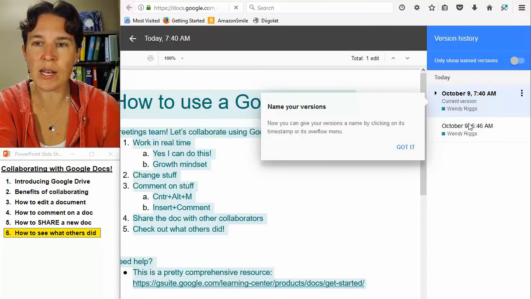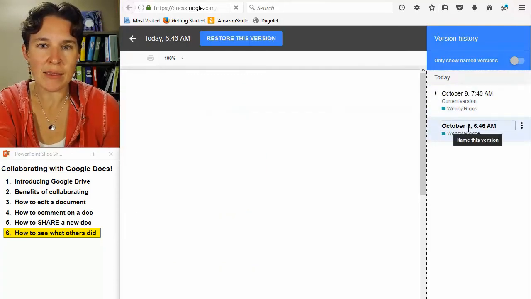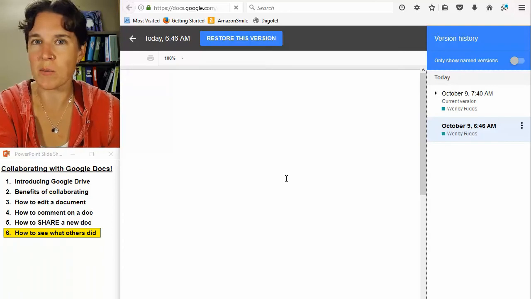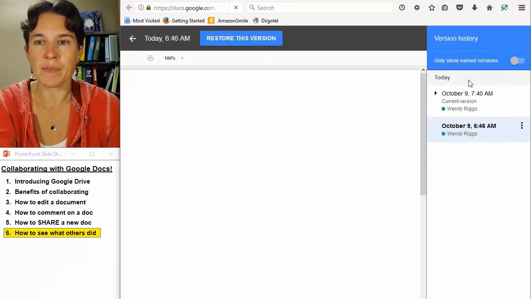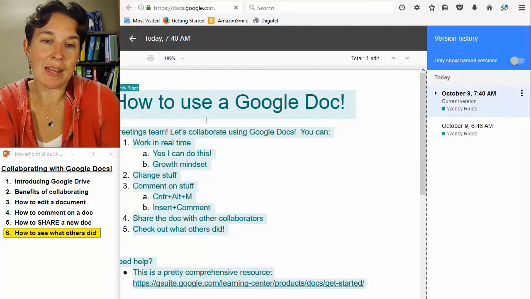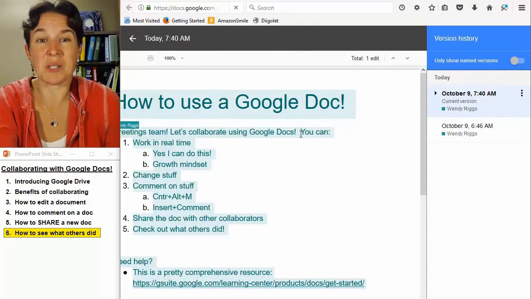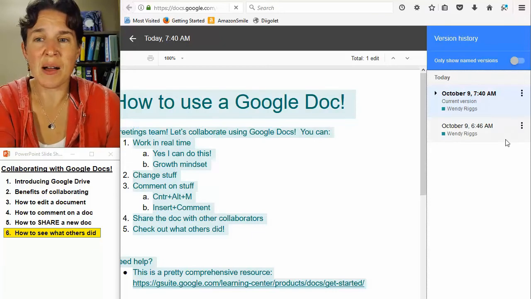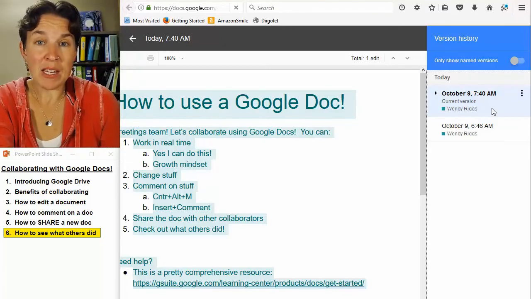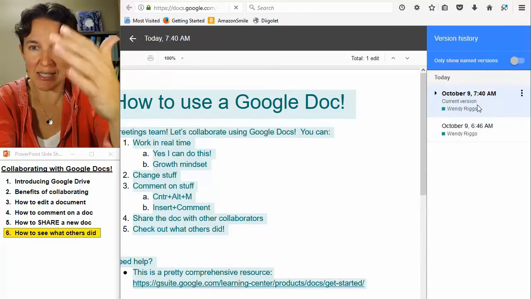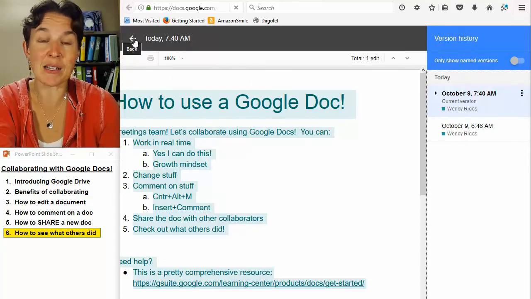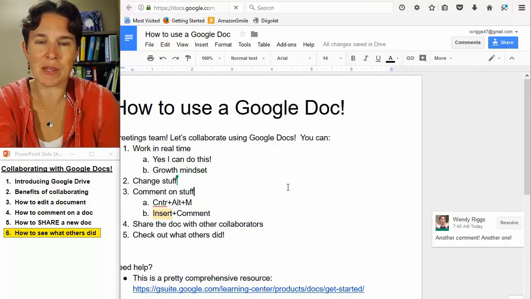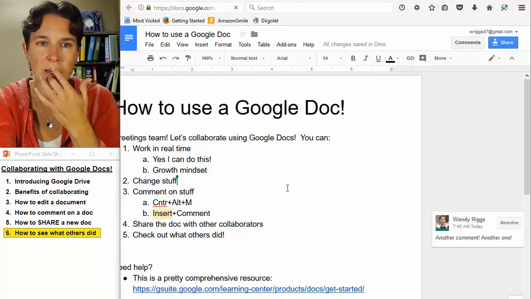So you can actually look at these older versions. Look, my older version, that was a good one, wasn't it? Do you think we should restore that version? Probably not. And then, look, I made these changes to this document. So if people are making changes to the document, you can actually see all the versions right here. If I'm done looking at this, bye-bye. I'm happy with this, and we should be good to go.